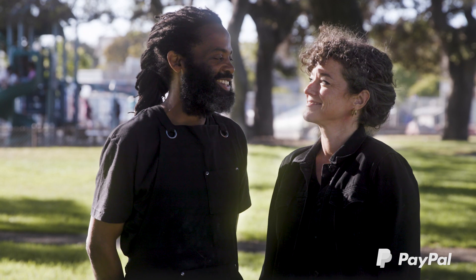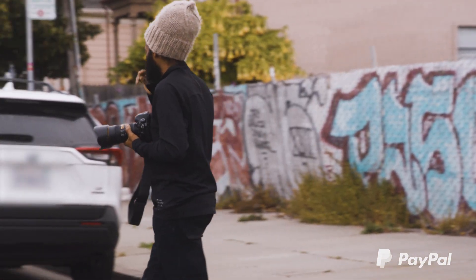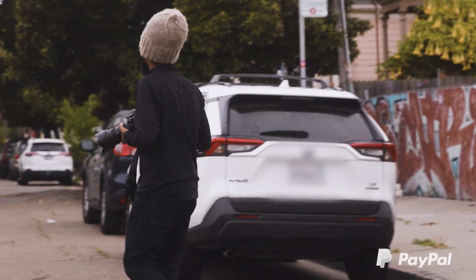I don't like what I do — I love what I do. I feel like everything that I've learned about how to be a successful business owner was from people teaching me here in West Oakland, and I try to do all of those things so that my kids, the community, and everybody who sees me walking with the camera strives to do the same.